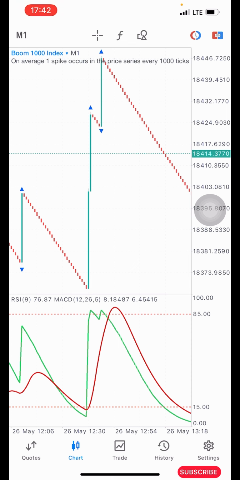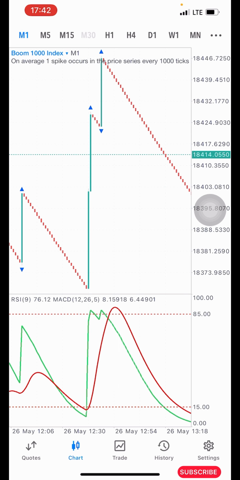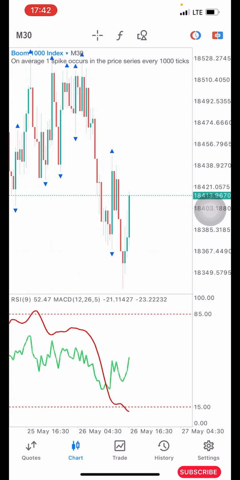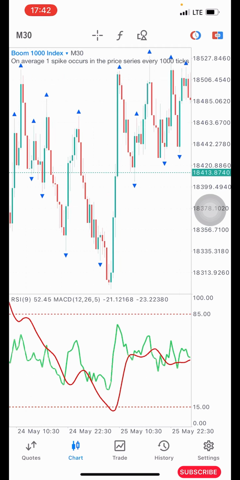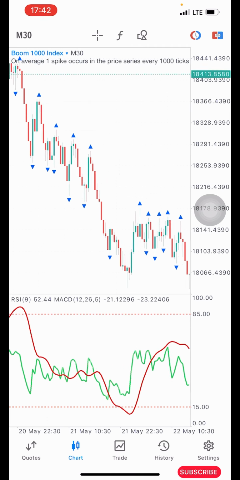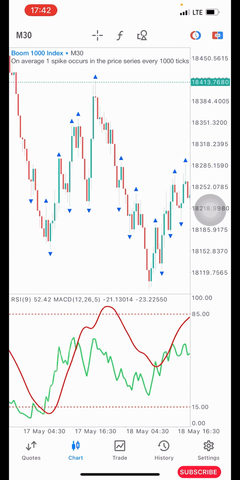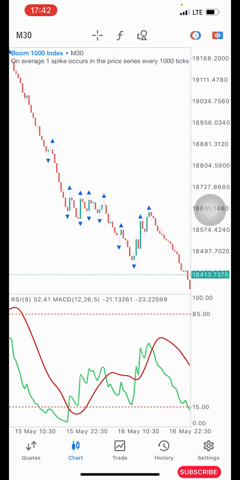Now I don't want the video to be too long, so I'm going to show you one last thing you need to apply before even taking an entry on the 1 minute time frame, which is your analysis. You go to the 30-minute time frame. Here you want to know the direction of the market, whether the market is in an uptrend or a downtrend, before you take any entry.